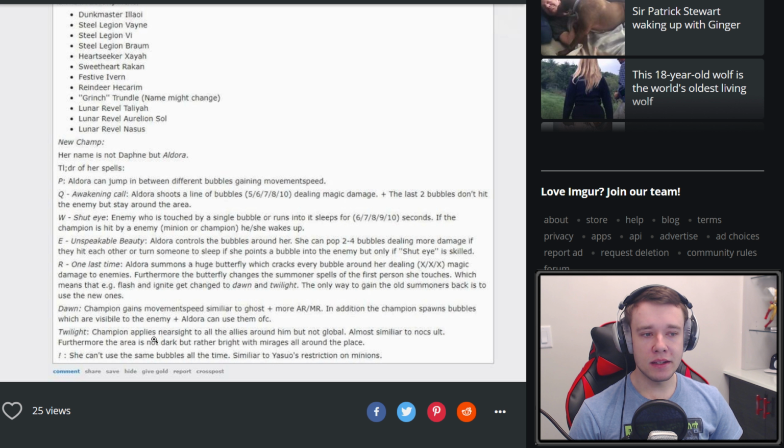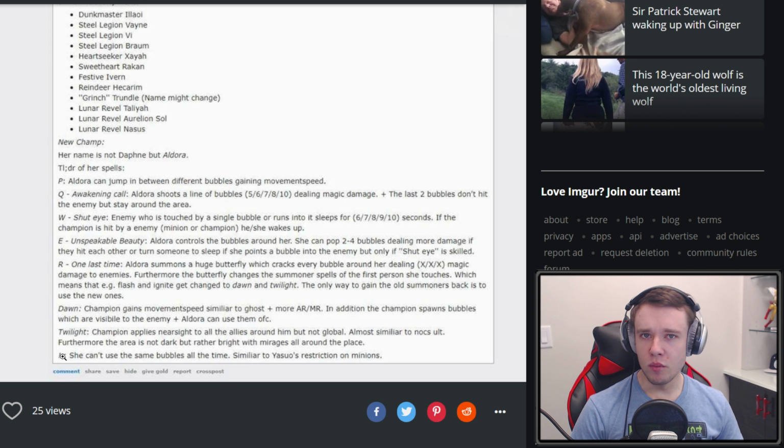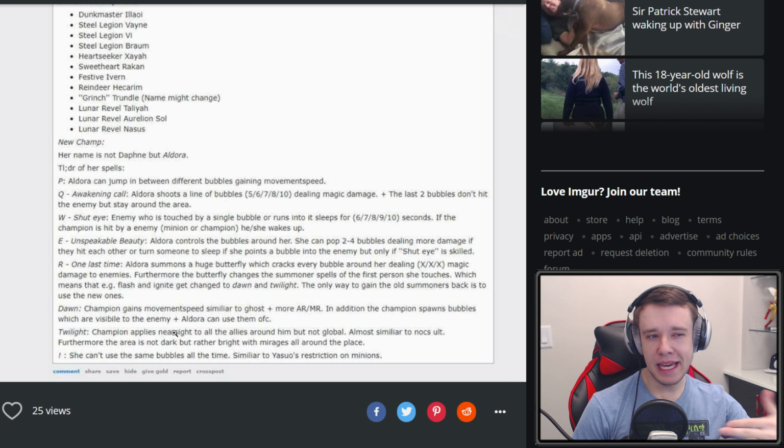Now, the only thing that doesn't make sense to me is, sure, you replace their summoner spells with this, but what if they just don't use them? What if you just don't use it in a team fight? And maybe once the enemy champion is back in their own base, they use them. What's stopping them from just doing that? And if that's the case, it makes me wonder how useful this can actually be. You are replacing something like Flash and Ignite, which is already good. But what if Flash and Ignite were already on cooldown? Then you're not really getting anything from it.